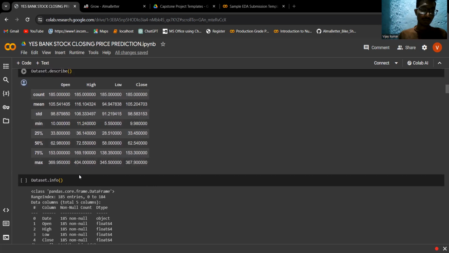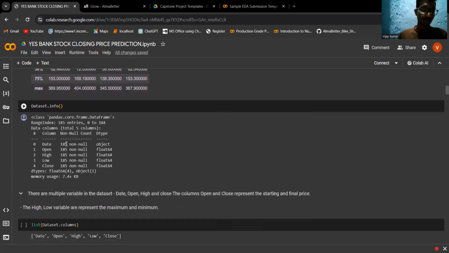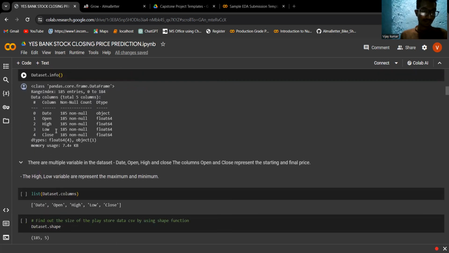These are the description of our data, and we'll see the data types of our features. The date column is object data type. Open, high, low and close, the other independent variables, are stored as numeric.